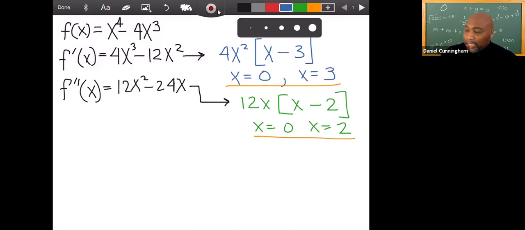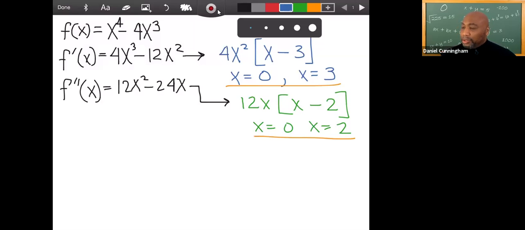Again, we got to know what the second derivative test tells us. So in this case, 3 is a minimum, and to find what the y value for 3 is, we plug 3 into the original equation to get the y value. So since 3 is a minimum, I'm going to keep it in orange. It can be 3, and then we plug this 3 into the original equation to get the y value.